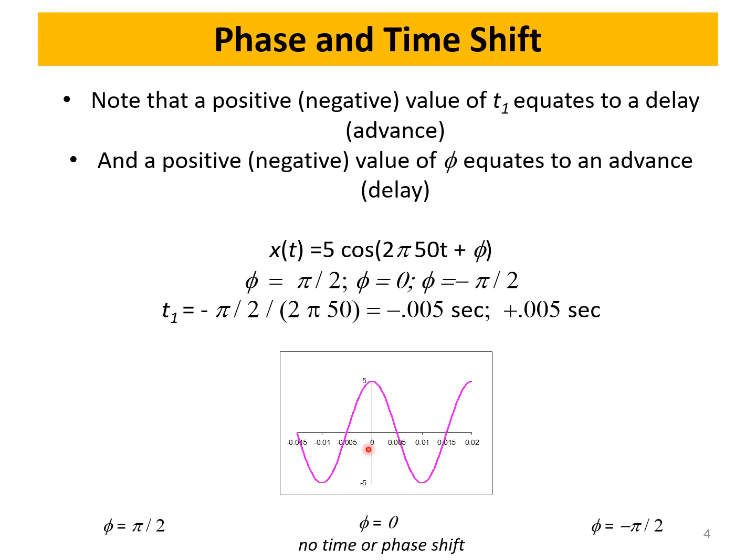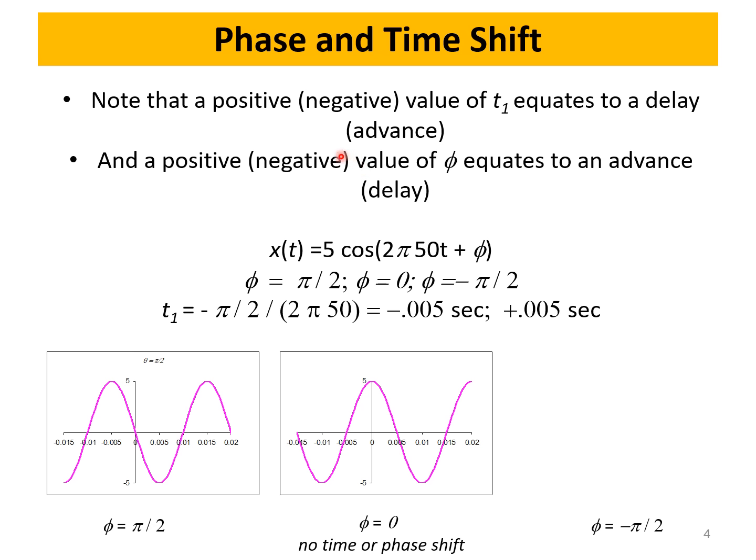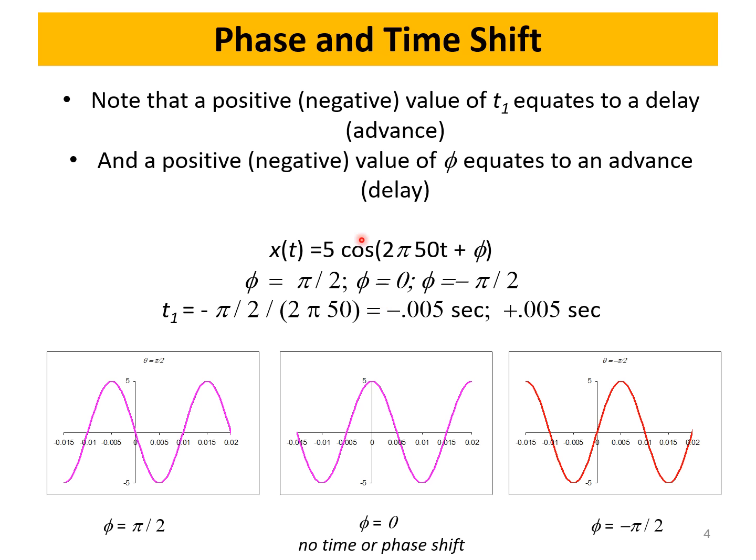Phi equals 0, that's here, the original. And phi equals minus pi over 2 is negative, which means it's going to be a delay. Advance goes forward, delay goes backward, looking at the peak of the sinusoidal. Pi over 2 is positive, an advance, so it's going forward. If it's negative, minus pi over 2, that means it is delayed. The peak is not here, it's now delayed. It's happening later in time. So that's the relationship between the two.